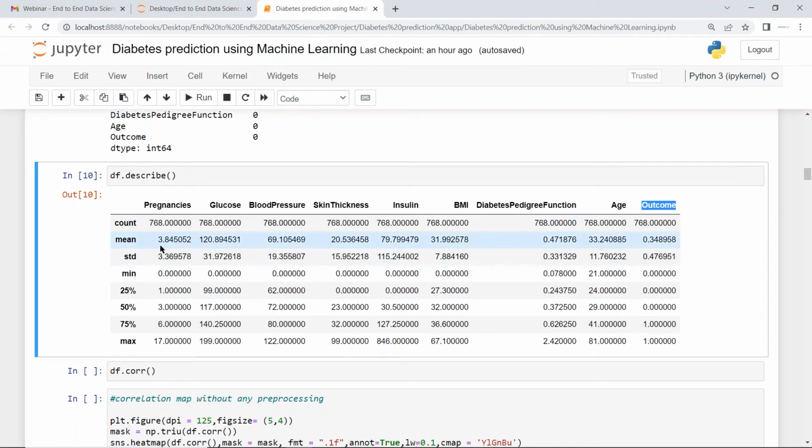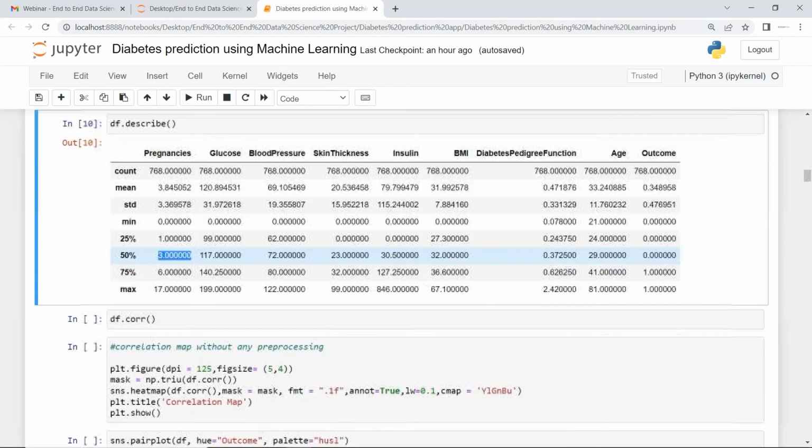We can also see the average; mean is nothing but the average. We can see the median value. Like this we have many different descriptive statistics.